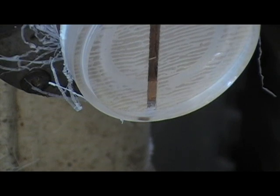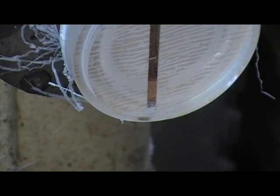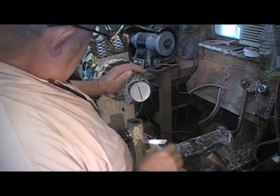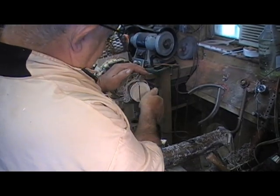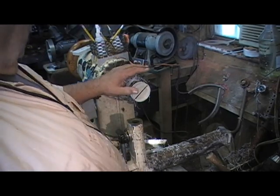Do not bring the speed way up, because you'll curdle the finish. It'll wrinkle on you because of the heat. You don't need a lot of heat. You don't need a lot of speed. I just did it at 500 RPMs. Really looks good. It's clean. I don't wax it or put any other finish on it.